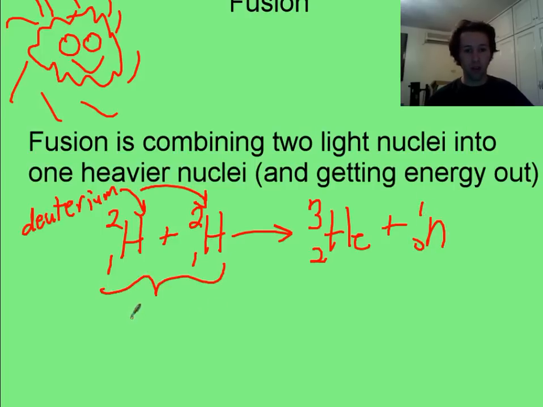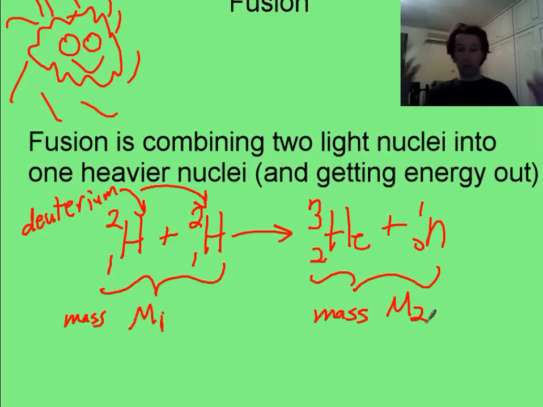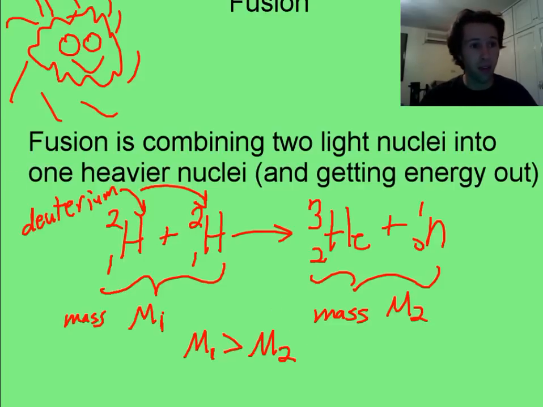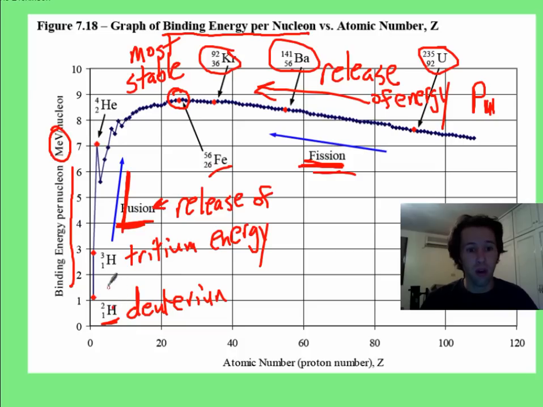Now, much like what we saw with fission, if you take this mass and call this m1, and you take this mass, let's call this mass m2, you compare them. Since you've got a bunch of energy out, you can probably guess that the first mass is greater than the second mass. Mass was lost, and that mass turned into energy. Now, that also makes sense. If you go back, you are starting out with two of these deuterium guys, and you combine them, move up here to maybe not this helium, but one of the heliums up here, and you're moving up towards more stability, so you give off more energy.